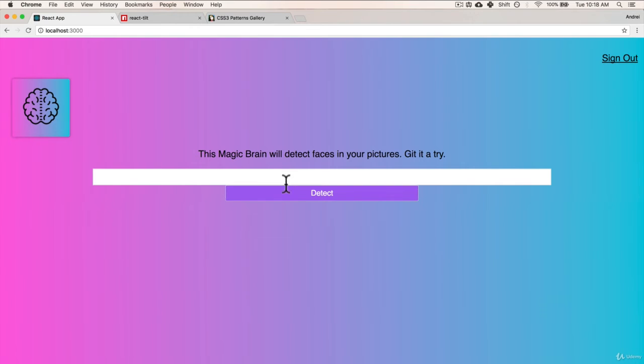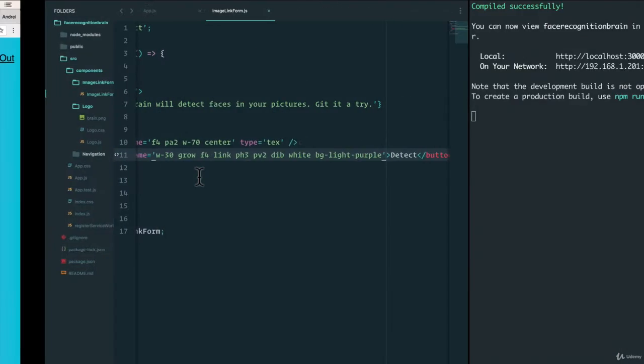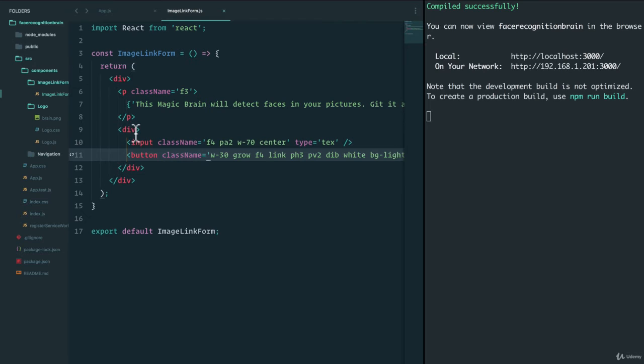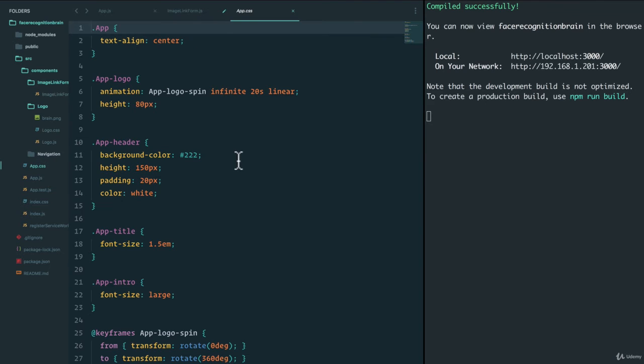All right, awesome. We want these to actually be in one line together. A good way to do that is, again, using the parent div that's wrapping them, and we can just give it a class name. We're going to do display flex and justify content center. We can just create a class in app.css because I feel like we're going to use that a lot.